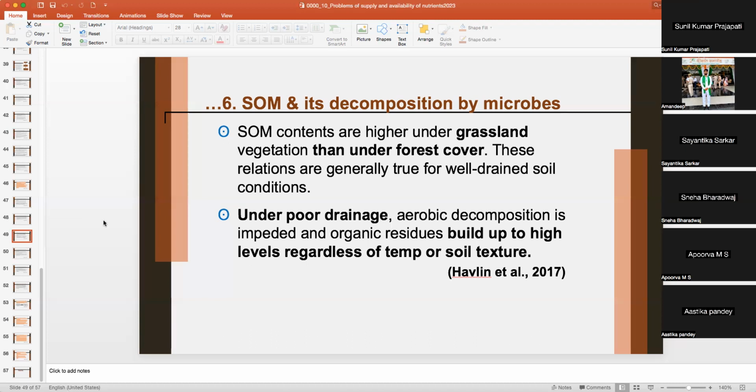That is true, but I feel, Rimjim, that it may be the difference in temperature. These grasslands are mostly in cooler or temperate climates, and perhaps the forest cover is with respect to tropical forest areas, tropical rainforest, because here you have very luxuriant growth of vegetation. Temperatures are high and conditions moist, so the decomposition rate is faster. But litter fall is there, because of which the O horizon may be rich in organic matter. I can say only this much, but for detail, I need to see this Havlin reference again.